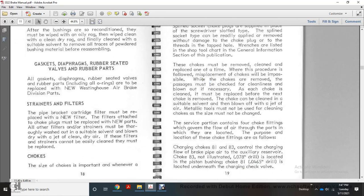The portion contains four choke fittings, governing the flow of air through the ports. The locations of the choke fittings are as follows.